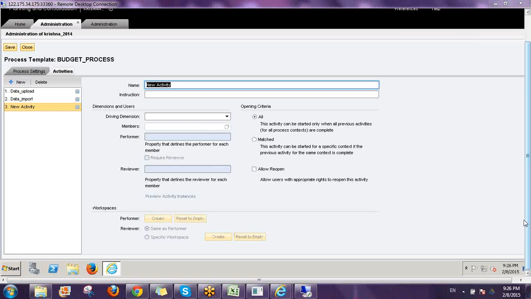Dinesh is having a question, what is data manager package? Dinesh, previously we discussed 2 classes before how to load the data, how to load master data, transaction data, that is using the data manager packages. And Dinesh is having a question, are we automating the steps except review? I did not get what you are saying automating the steps means, but we are creating the process and we are defining for each process what is the step he needs to take.